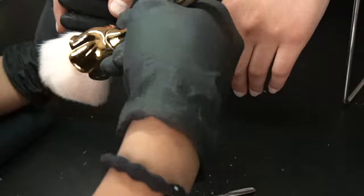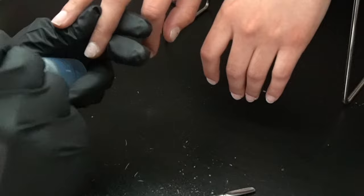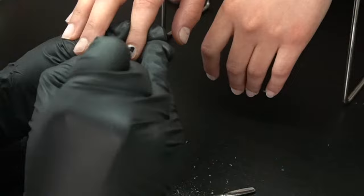And so I went ahead and pushed those cuticles back, and I dusted them off, making sure I got all that dust. Now I'm going to go ahead and dehydrate. I dehydrate twice and prime twice. That is another important step when you are prepping and you want the nails to last a long, long time, because the dehydrator makes sure that there are no oils on the nail bed and gets rid of any oils if there are any. But since you remove the shine, there shouldn't be any.